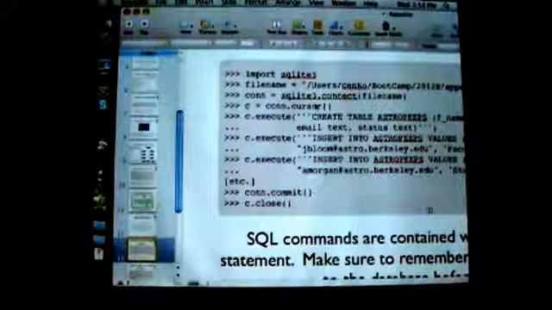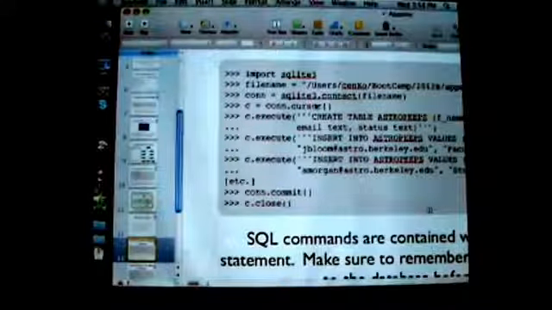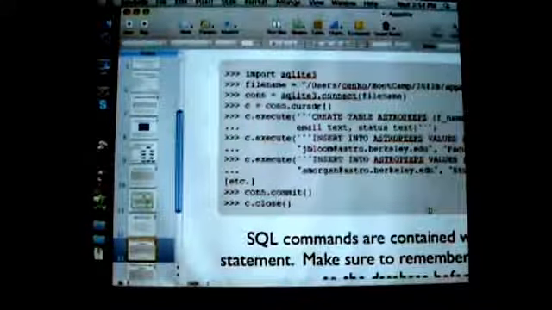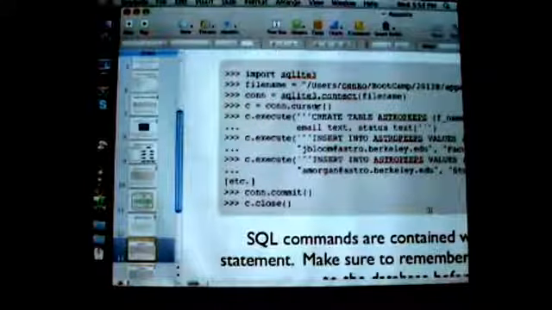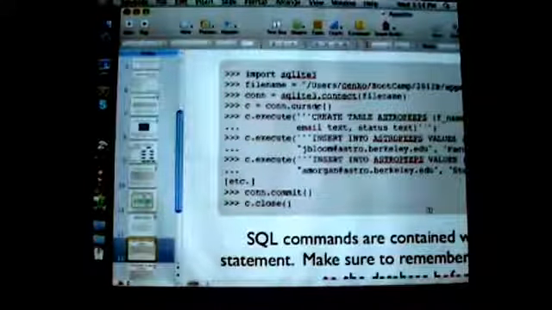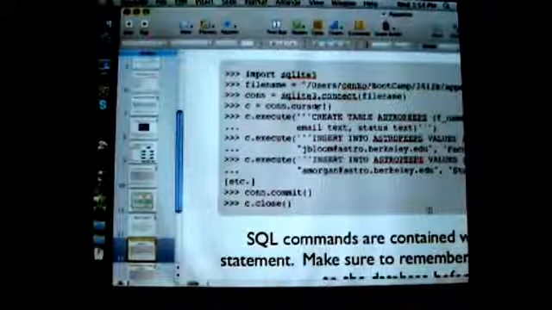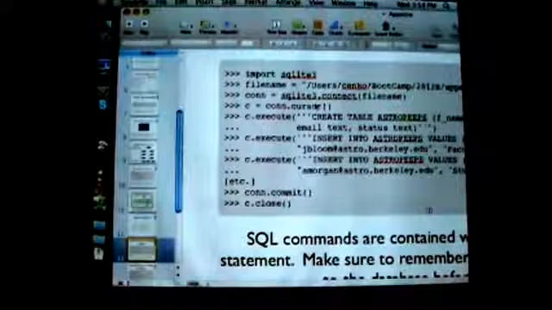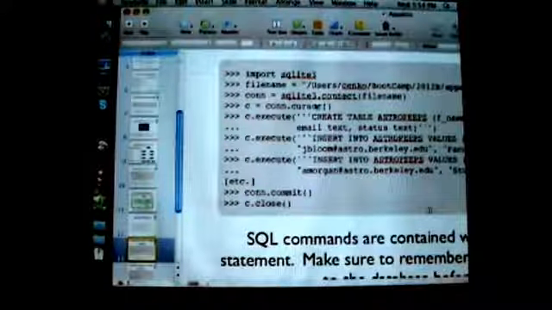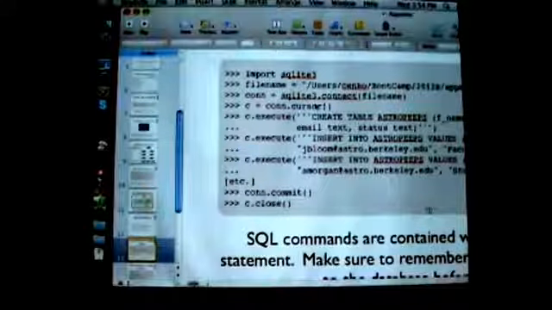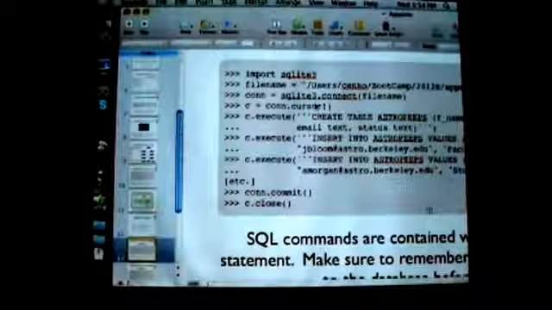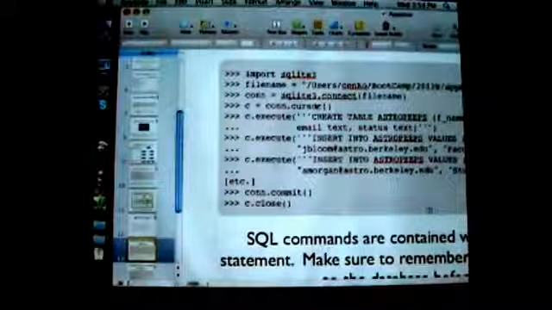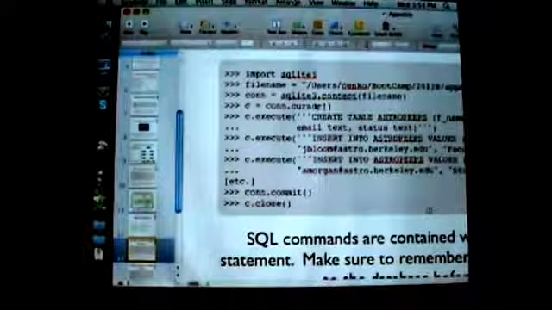Yes? Do you have SQLite on your computer, or does it come with that? SQLite 3 comes with the Enthought Python distribution, and that is everything that you need. You don't need any of the MySQL server, client, any of that stuff. It's very small, compact, and very nice for very small databases for that reason.